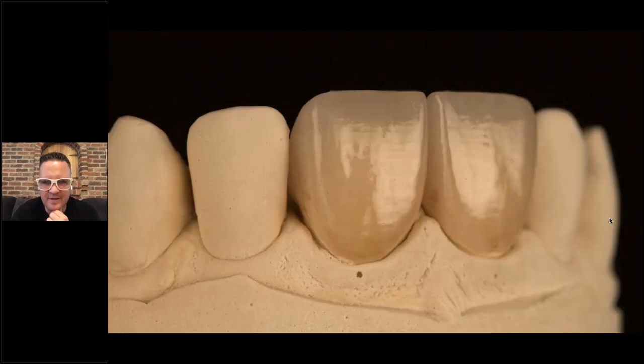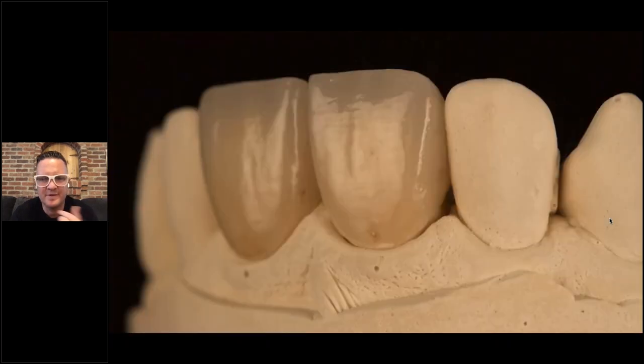This was just some of the staining, the crowns in the lab, just some lab photos, and we got it right the second time. She was very happy with this. I never really liked the straight incisal edge, but that's what she wanted. And also we partially did it to try to clear those lowers a little bit more, to have a bevel on the lingual, to have her right up on those lowers better than she was before.